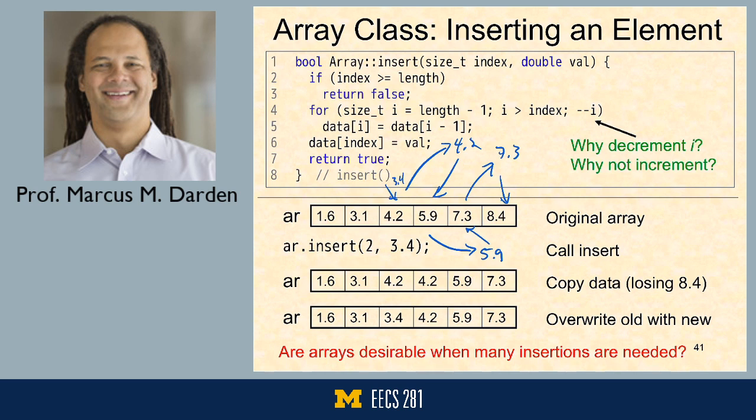If I'm decrementing, however, and start my way from the right, what I'm saying is, instead of moving, I can just overwrite. So with overwriting, I can say, well, I always am going to write the 7.3 there. I can write the 5.9 there, the 4.2 there, and I've got 2 copies of 4.2 now. But then as I write the 3.4 in here, you see I end up with the desired effect, and that's what this minus minus loop is doing. That's why I'm going from the right side to do my insert instead of going from the left side.